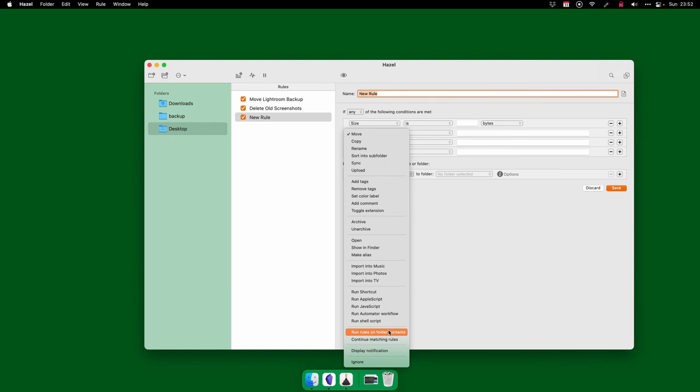If something that matches a Hazel rule is a folder, you can tell Hazel to run the rules on all the things within that subfolder. Hazel can display a notification, so if you want to know what's going on, you can have Hazel do that. And you can even set a rule to ignore something. So maybe you want to ignore a certain type of file, but act on the other ones. So that's been a quick tour of a few ways I use Hazel. It's an interesting tool. I'd encourage you to check it out.